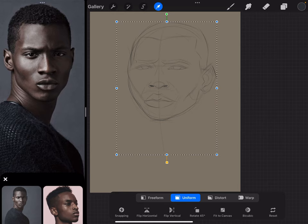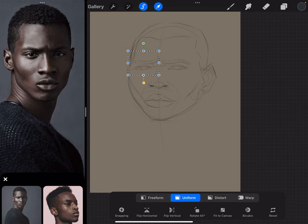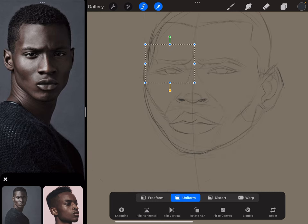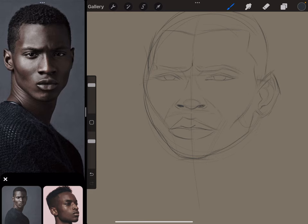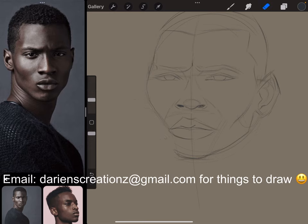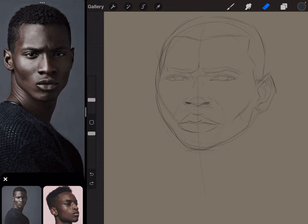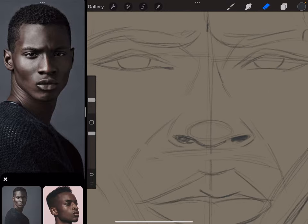Let's see, let's flip it horizontal. Ooh, damn. What am I doing? I don't know what I'm doing with this guy right now. I don't think this dude even knows what I'm doing with him right now.